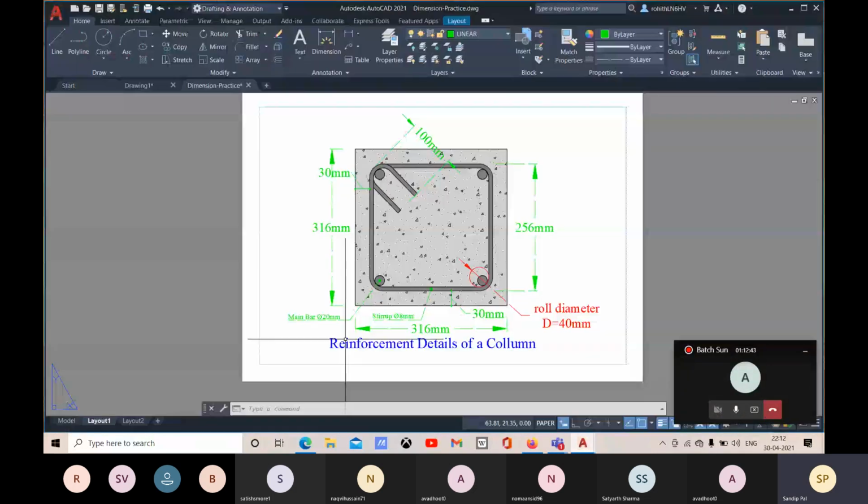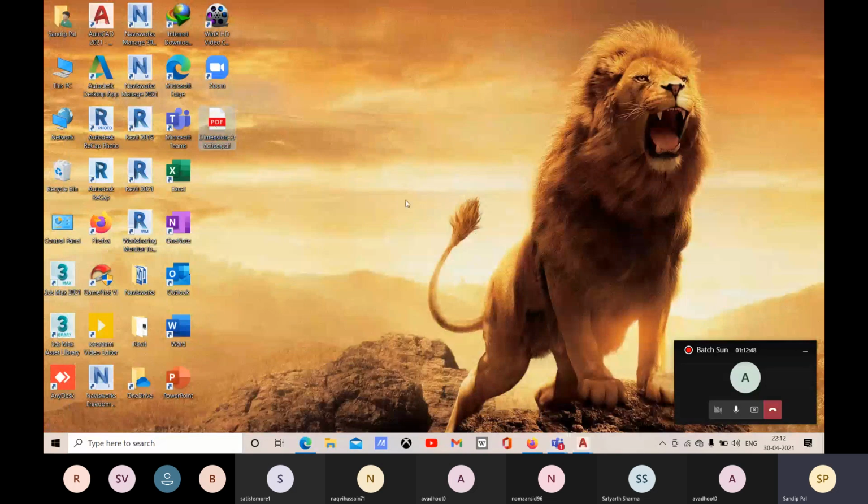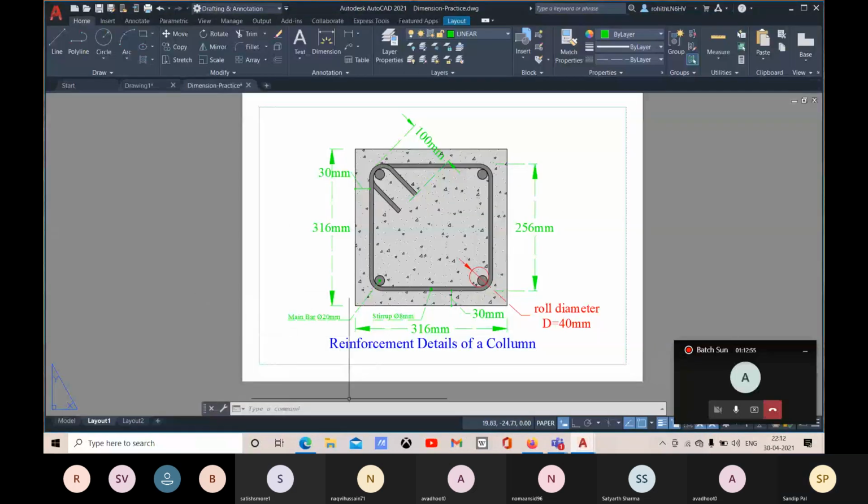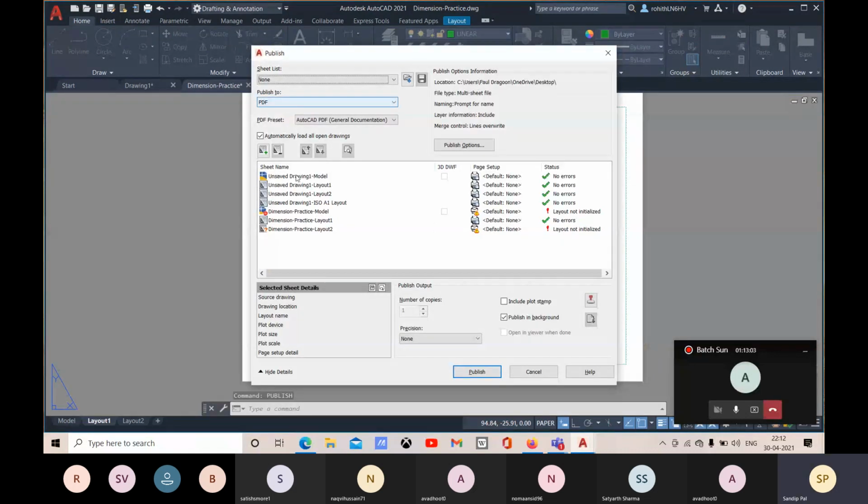Let me show you again just about the publish option. So for that, let me delete this one and go for it. The command is publish, enter, choose PDF. For this, I will remove it.